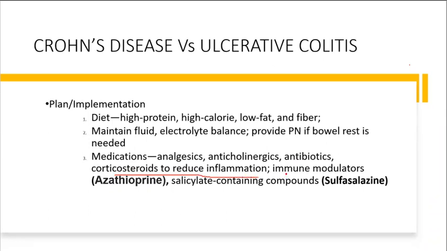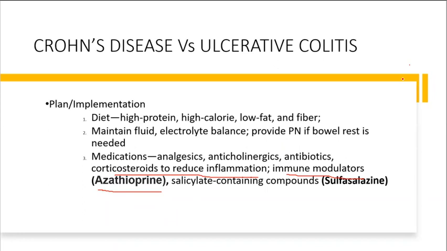We want to place them on immune modulators, for example azathioprine. So what are immune modulators? They help to stimulate or suppress the immune system, which helps the body to fight infections or other disease processes. Your azathioprine would help to suppress the immune response. Again, you want to take note of the fact that when immune modulators suppress the immune response, what happens? The body is open to any infection.